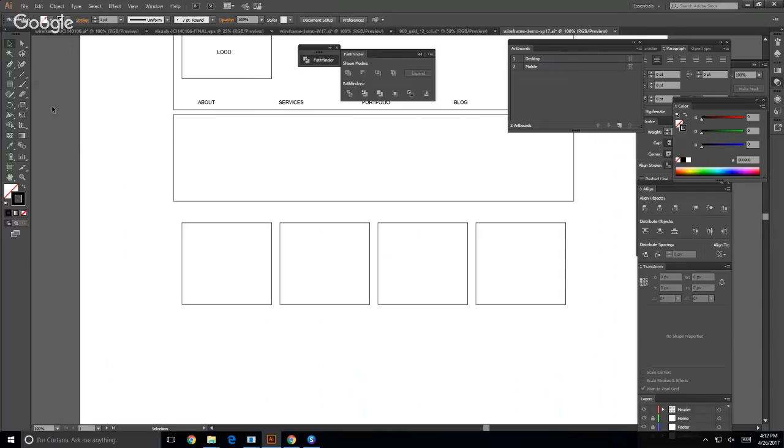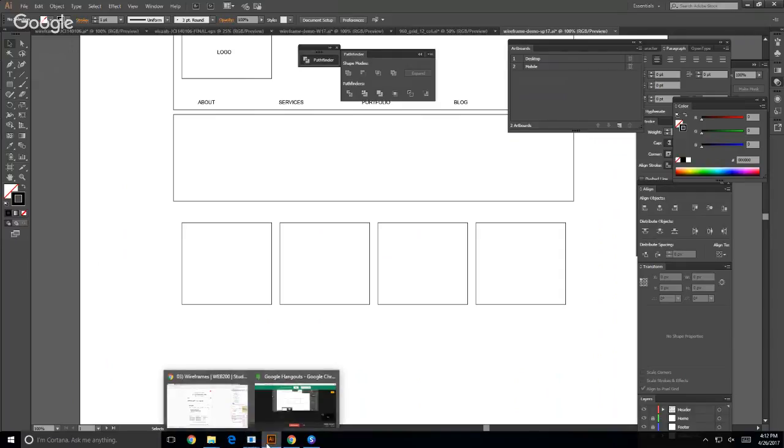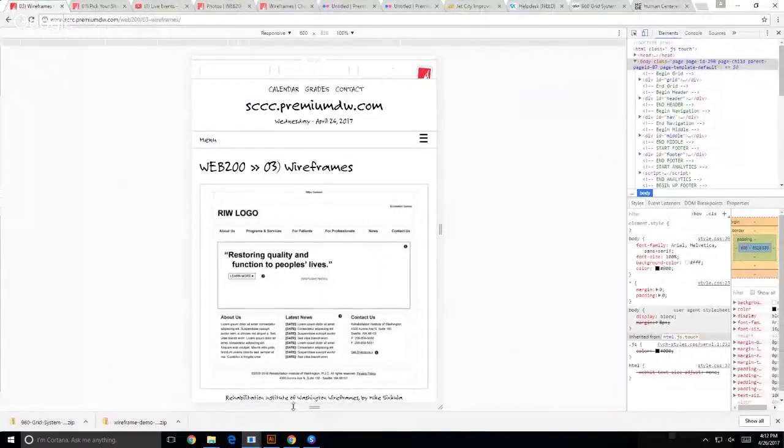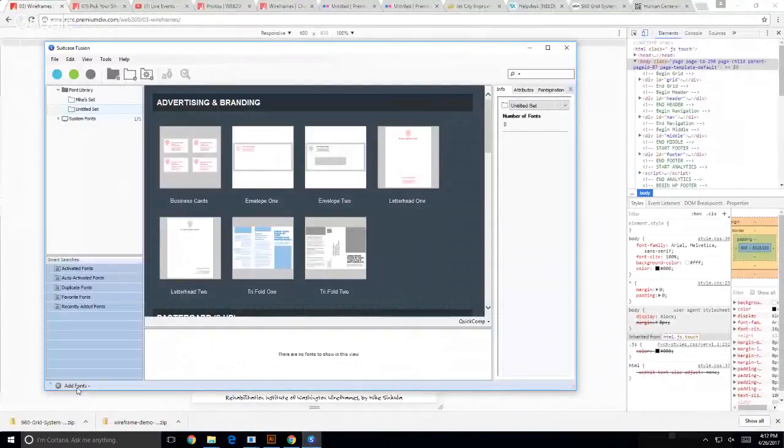Remember that if you want text, don't do this. Let's check on Suitcase. Still adding fonts.